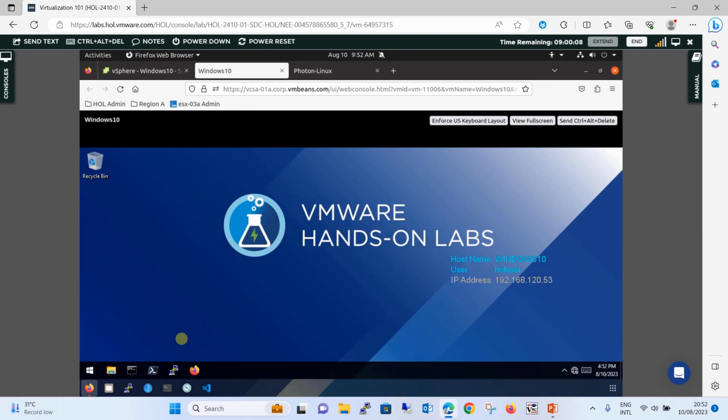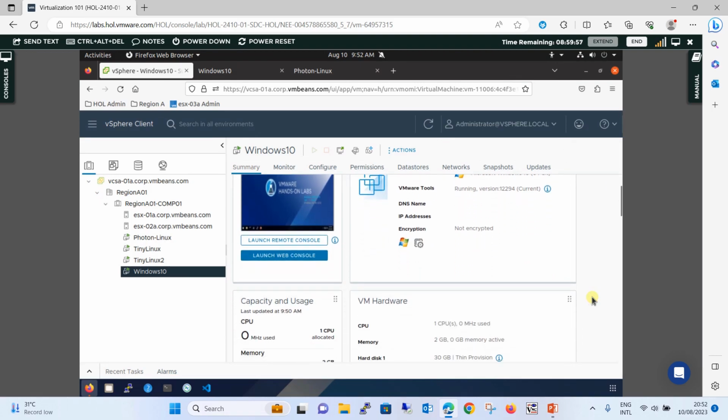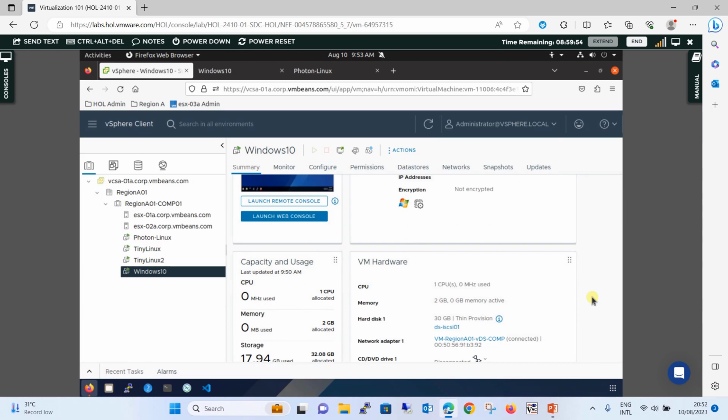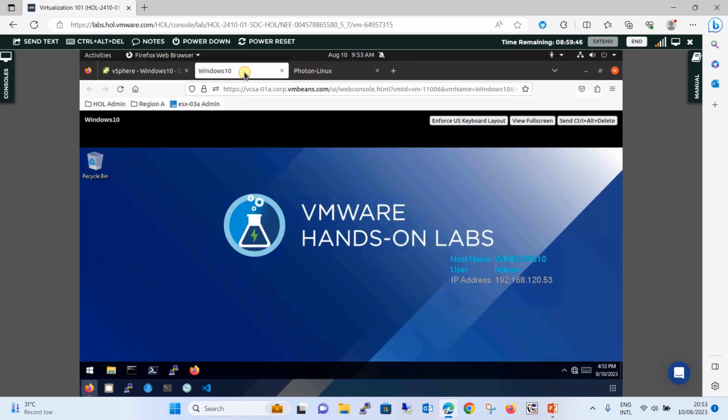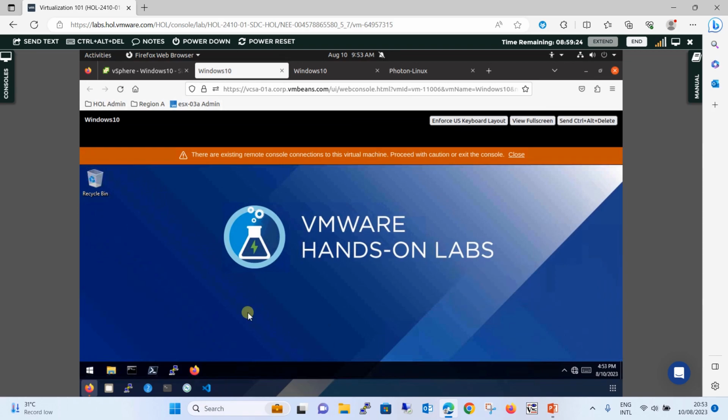Before going into the machine, let's see what resources are allocated to it. Scroll down a little. When VMware created this Windows 10 machine, it allocated one CPU, 2 GB memory, and 30 GB hard disk. I will go into the console of Windows 10, or rather let's open the web console.